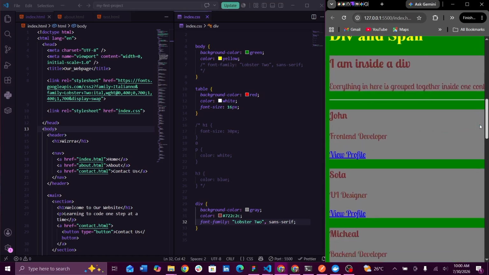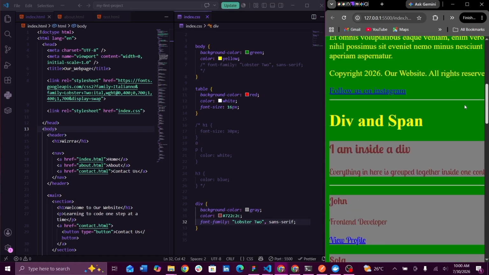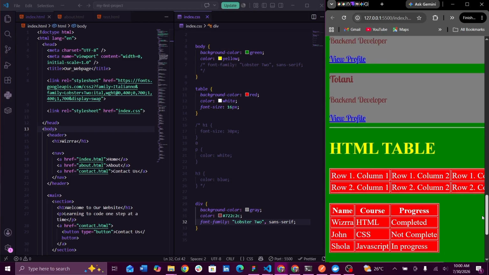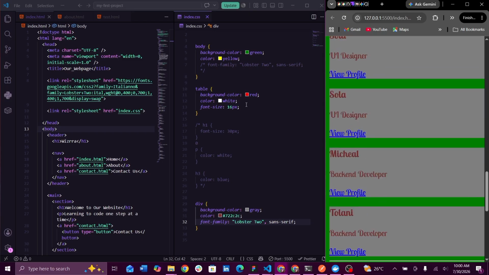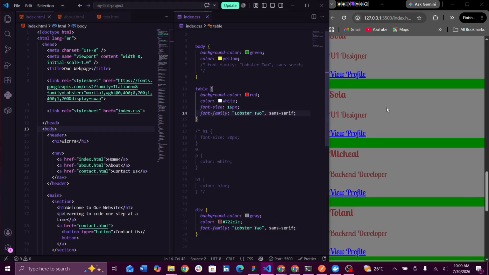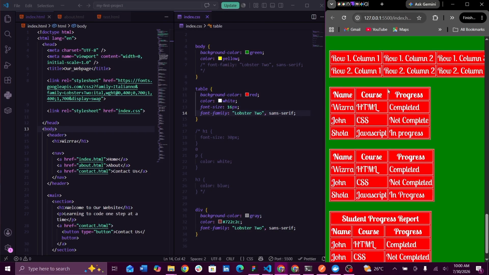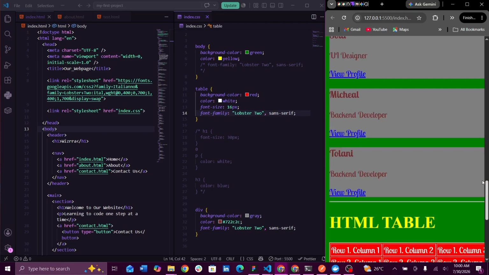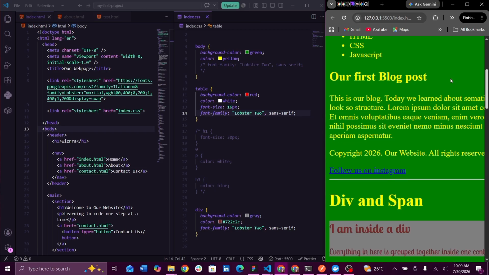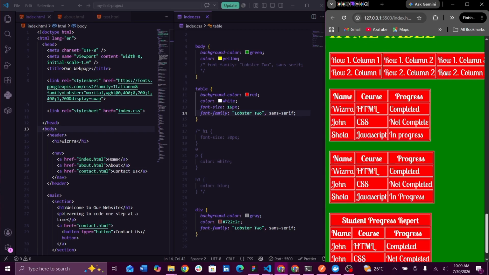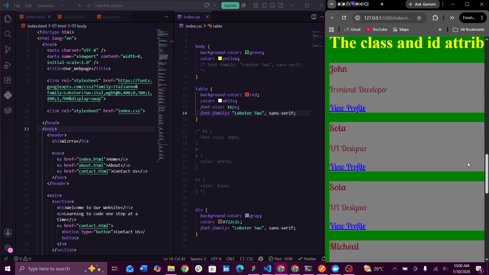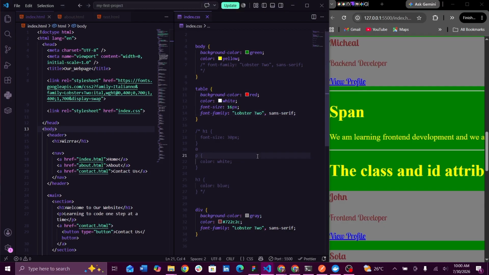Right now if I should come here and bring it to the table, I as well want the table to benefit from the beautiful fonts. Now can you see that we have it on our table, and we don't have it on others that are not in the table and not in the div? So that is how CSS is for now.